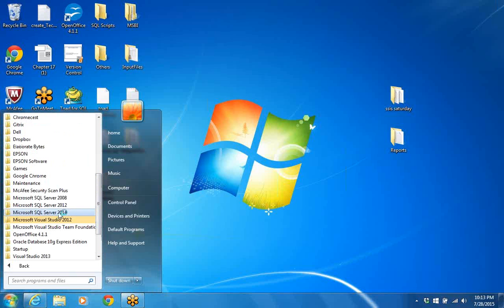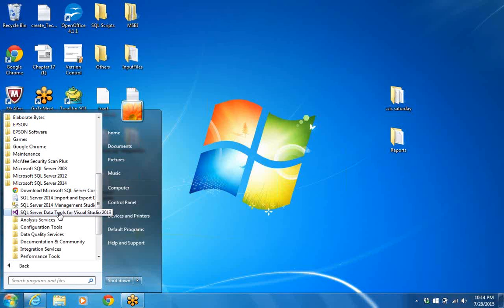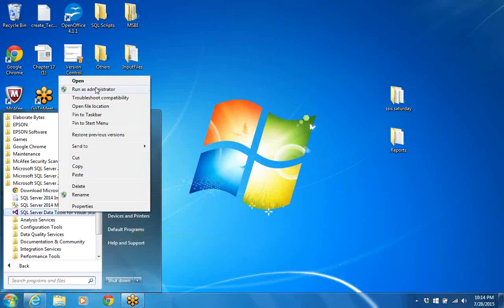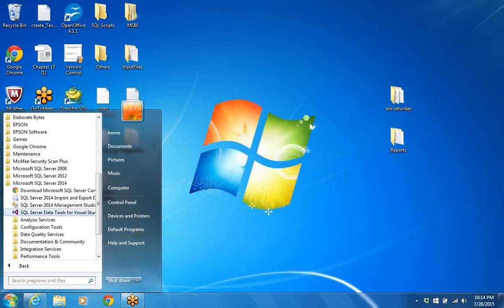So expand that, right click, in this run as, no, don't start just like that. Run as administrator. You may be needing privileges to run all this.